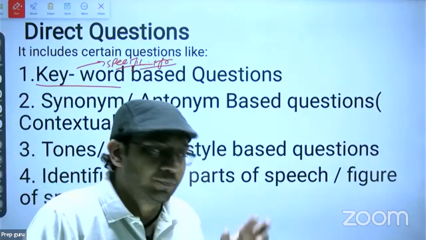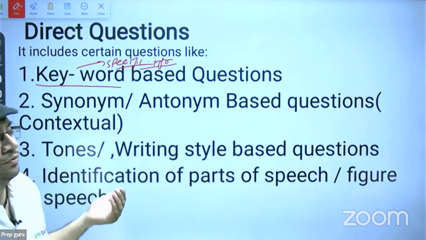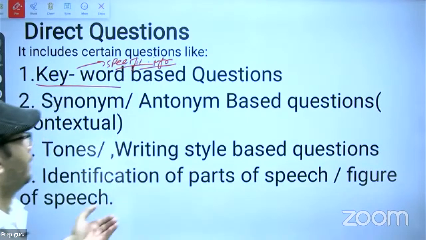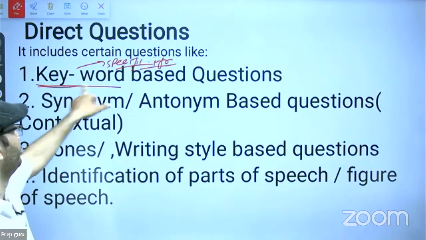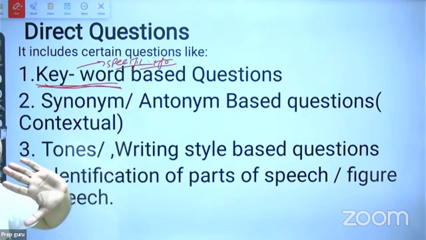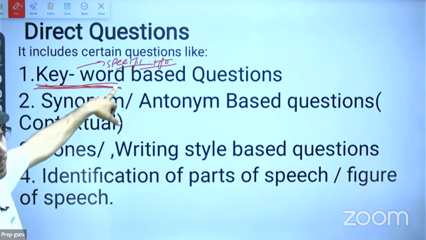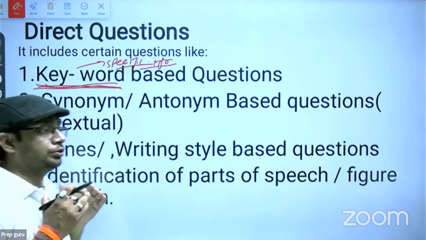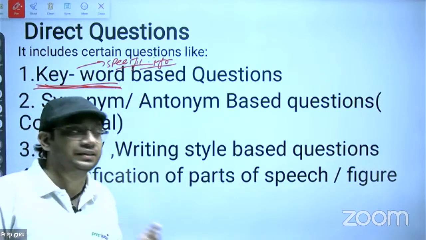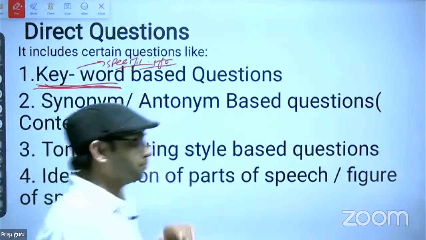Specific information means what is given in the passage somewhere in the second paragraph or in the first line of the third paragraph, like this, right? And you have to seek that keyword in the passage and answer the question from that area only, right? You can get the answer from that area. That is known as keyword based questions. See, in keyword based questions, you don't have to analyze the things. You don't have to analyze the things means what? एक चीज का ध्यान रखना.